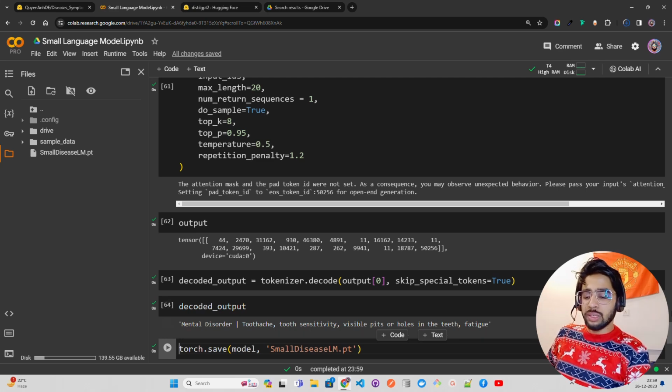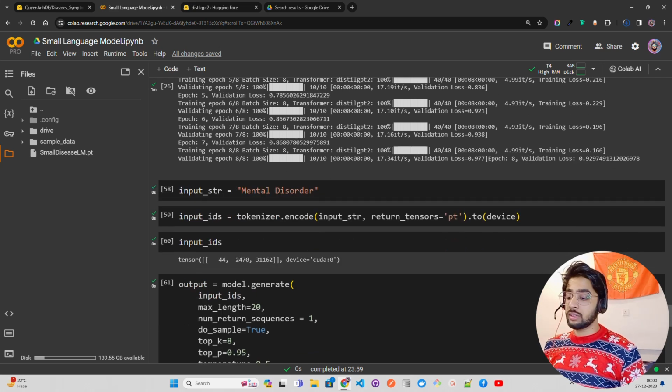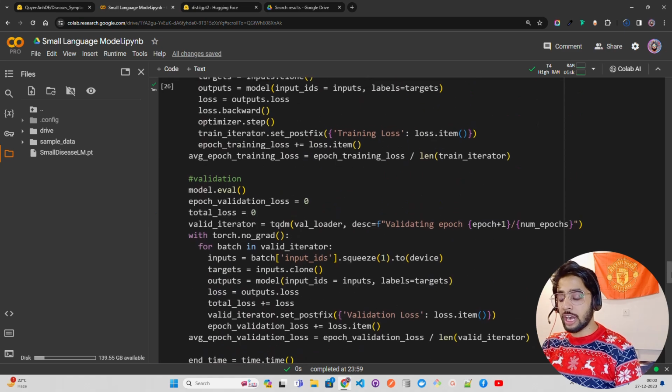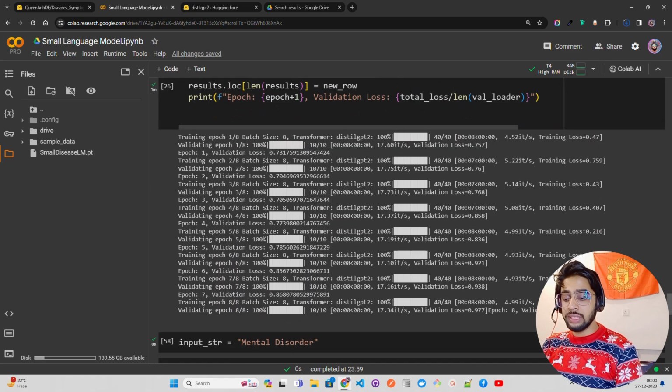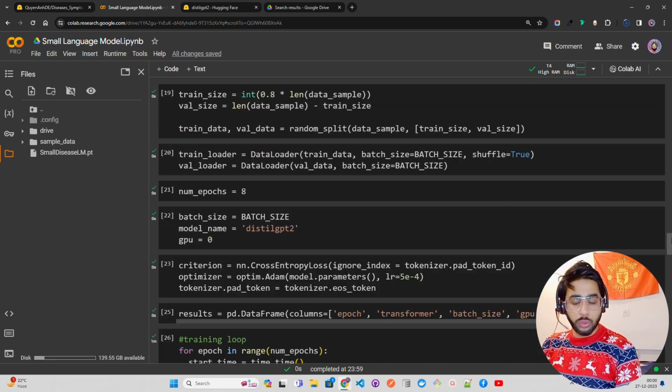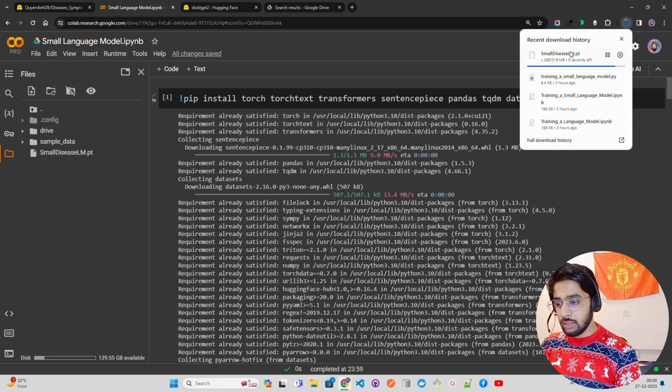Yeah, but fine, because the model has overfitted, and you should not deploy this model in production. But the whole agenda of this video was to give you a way how you can take a small model on a smaller data set and create something that helps you generate some tokens. That's the agenda. Now let's see once it downloads the model. You can see it has downloaded the model, around 319 MB.